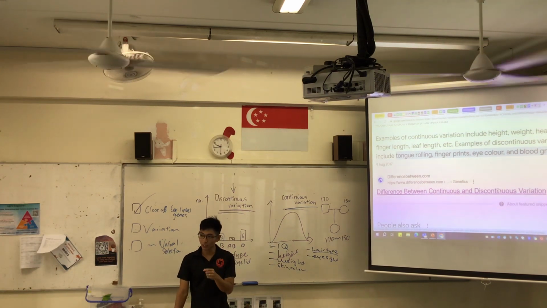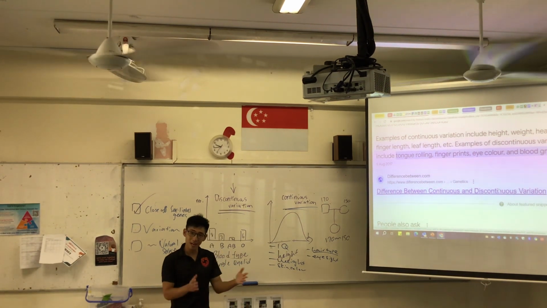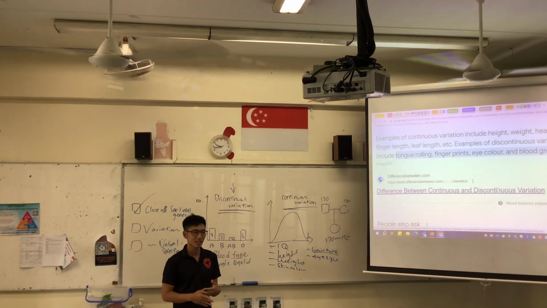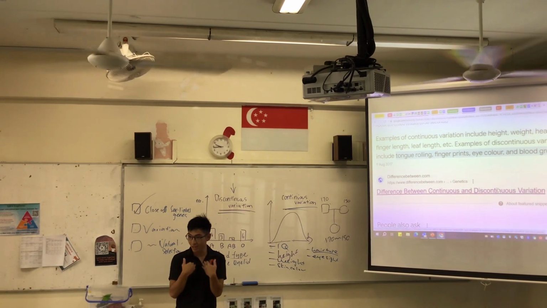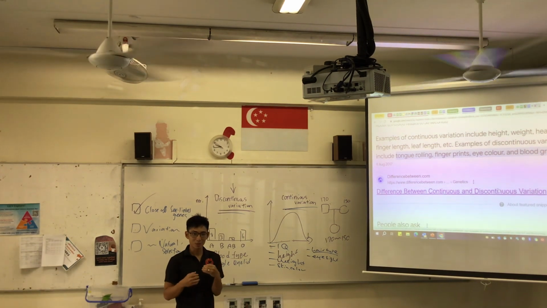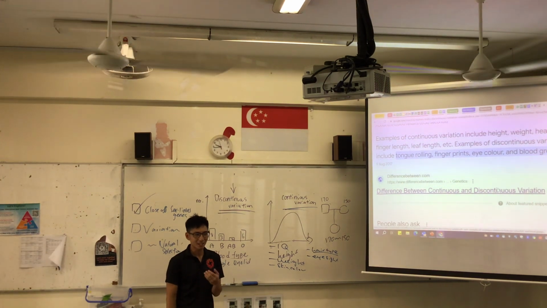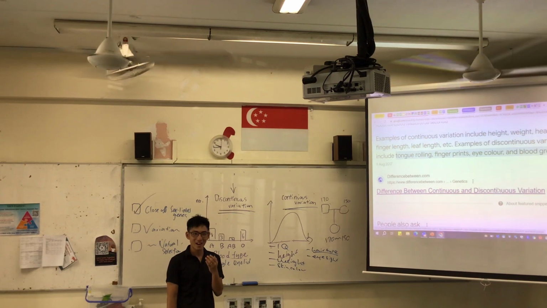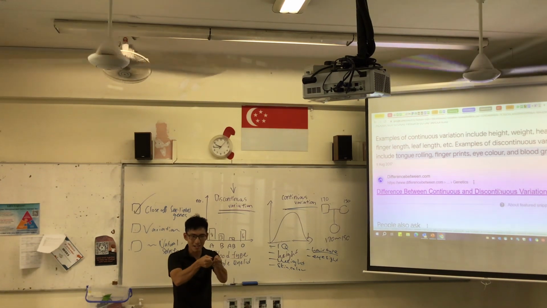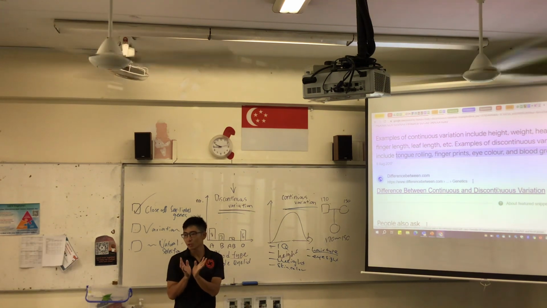My wife cannot roll her tongue. Her tongue is too short. All the time I knew her, I always thought she was kidding with me when she says she cannot stick out her tongue. When I stick out my tongue, it goes like this. Then when she sticks out her tongue, this is as far as it goes, her tongue just goes like that. I thought she was bluffing me. I said, can you stick out your tongue properly? Stop playing with your food. Then she said, no, this is really hard, I can't stick it out. It doesn't go past the lips, so I didn't believe her. I tried to pull it one day. Really, it really is that short. So with that tongue, she cannot do much with it.